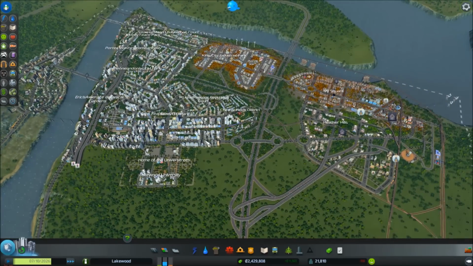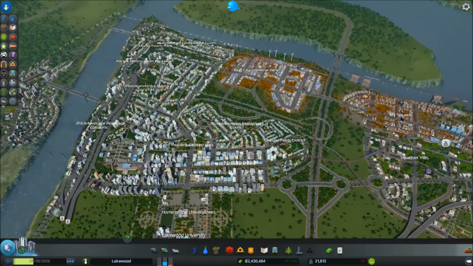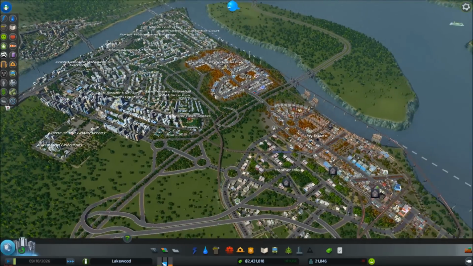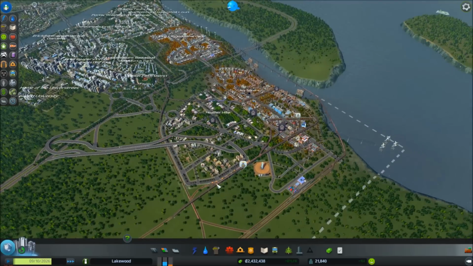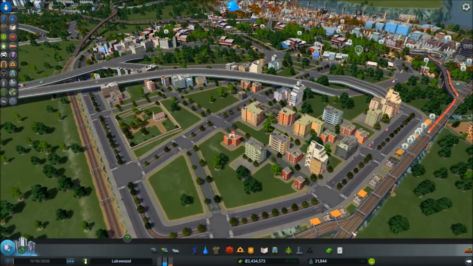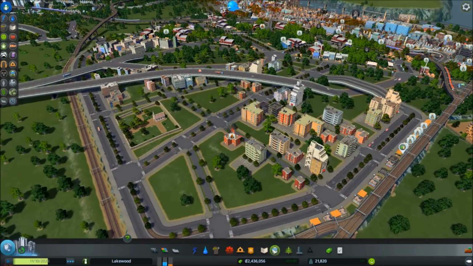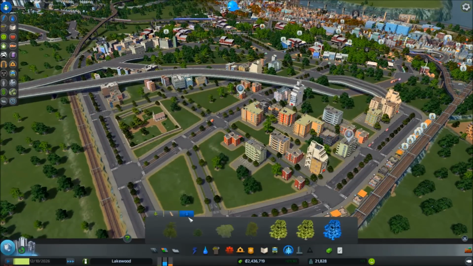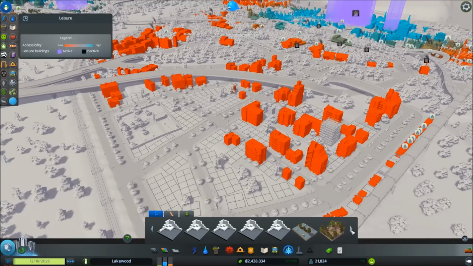But these are the kind of problems we need to fix. Otherwise, it's hard to grow the city. You'll run into that stagnant growth in terms of your RCI demand. So if ever you get stuck like that, don't be afraid to toss in some parks or really anything else that comes to mind to raise the value of the land and give people a little bit more leisure.